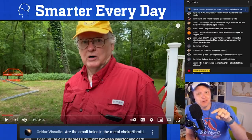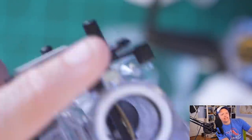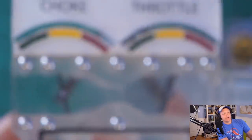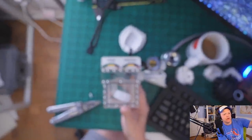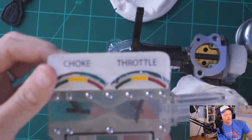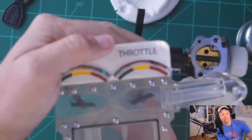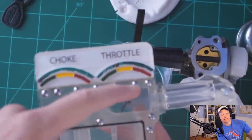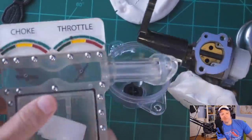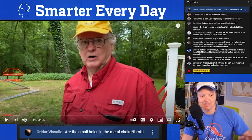Also, downstream of the throttle, as it closes up, let me go back here. As the throttle closes, it actually acts as another venturi. You can see that better on this one. As flow is going across the venturi, let's open the choke up. As that throttle closes down, the air-fuel mixture has to sneak around it on the top, and that creates a second venturi. So you get another vortex in there, so you get better mixing. It's complicated. Anyway, I could keep talking about this, but let's just watch the video and keep going.